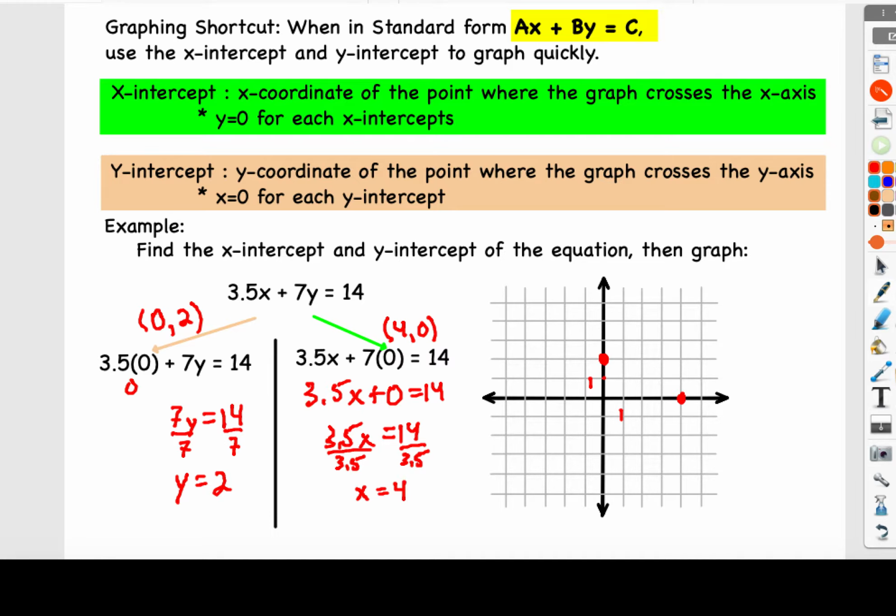And now it's our job to draw as straight a line as possible. Again, we could get out a ruler and try to do that, or we can judge the points a little bit. Notice from one point to the next, if I go from the y-intercept down 2 units, right 4 units, I got a point. Well, that sounds like a good pattern to me. So why not go up 2 units and keep going left 4 units? That point should fall in a straight line with the others.